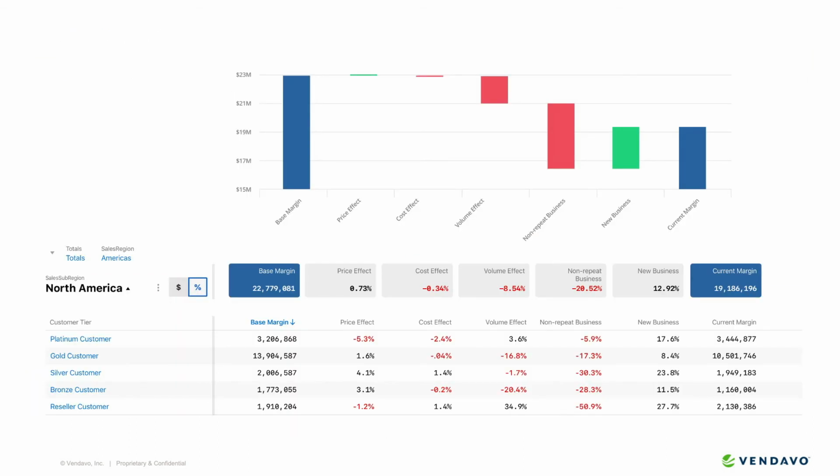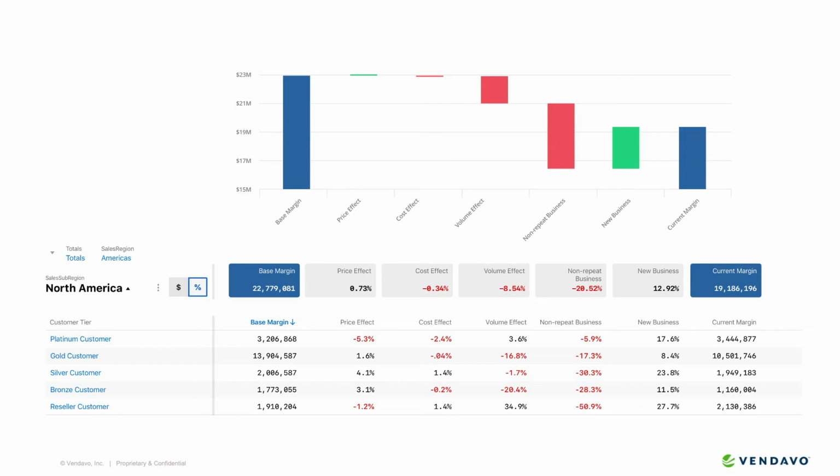While some tiers saw partial gains, areas fell far short of their targets and in some instances saw price drops. Looking at the North America region, we can see that platinum customers, these are top revenue generators, actually saw a margin decrease of 5.3%. For this customer tier, we may not expect to realize the full price increase, but platinum customer pricing decreased significantly, especially considering the target was to increase margin by 5.7%.